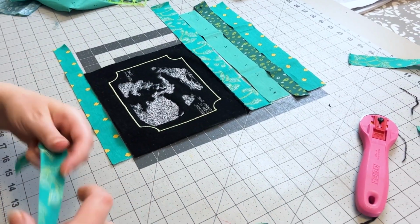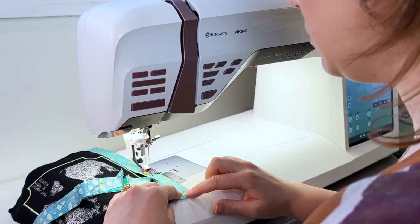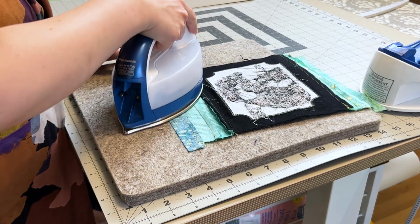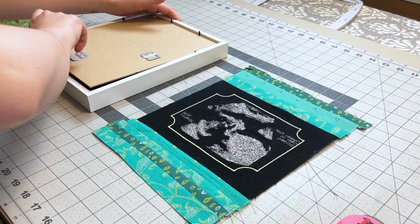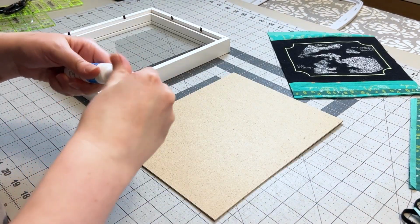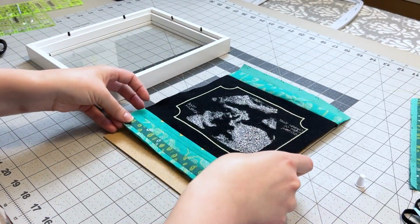Lay it out in the pattern that you want and then trim it down to your liking. Stitch all the strips together. Press your project and the seam allowance in one direction. Using the frame backing, trim around the design to fit. Apply some fabric glue to the frame and stick on your design.